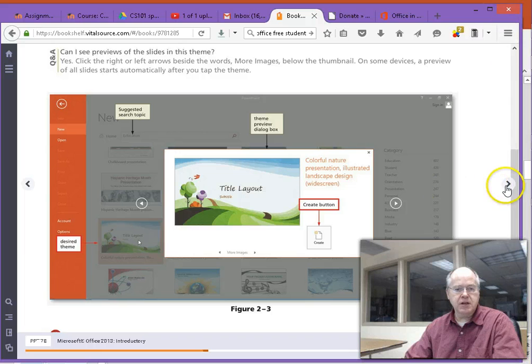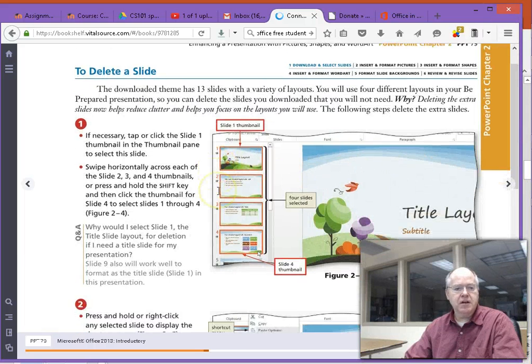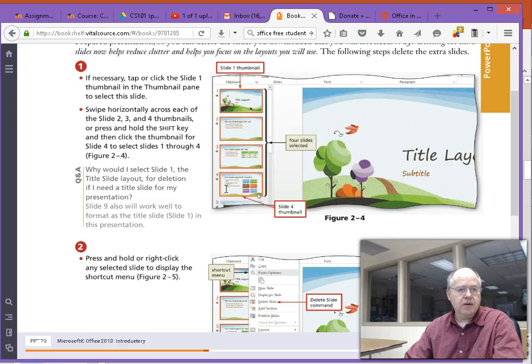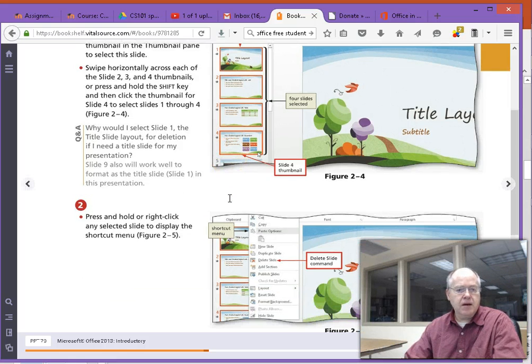So we've got that presentation in. We've started it. And let's see, we're getting rid of slide 1 to slide 4. I can drag through them all and delete them.